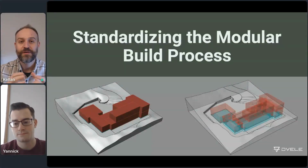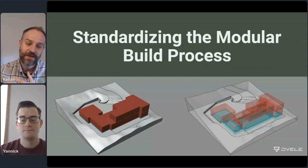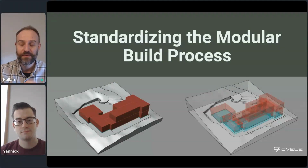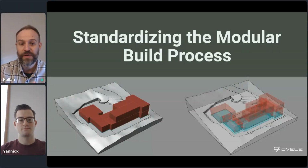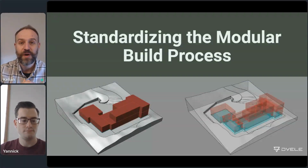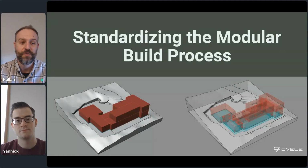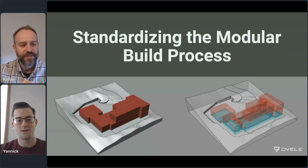If you ever really wanted to nerd out about our products and what goes into them, and how we've thought about building modular versus flat panels or maybe the traditional way, this is going to be a really great way for you to see how we're thinking about modular homes, how we're thinking about manufacturing. It's going to be really good. I think we're going to dive in a moment, but I'm excited. Awesome.